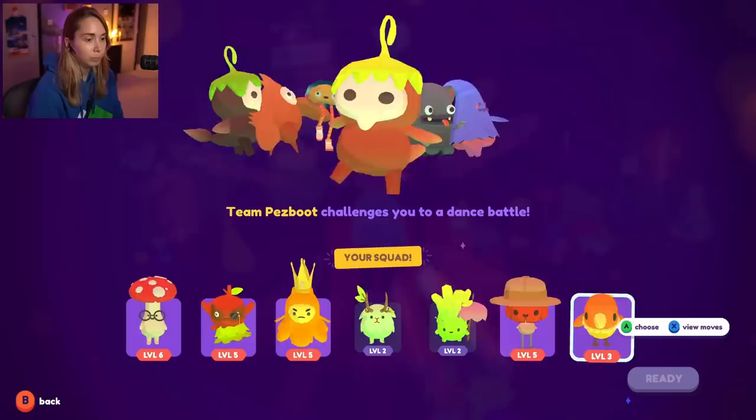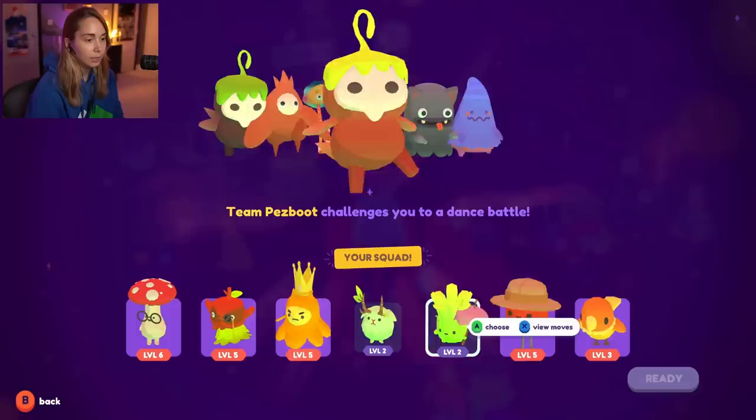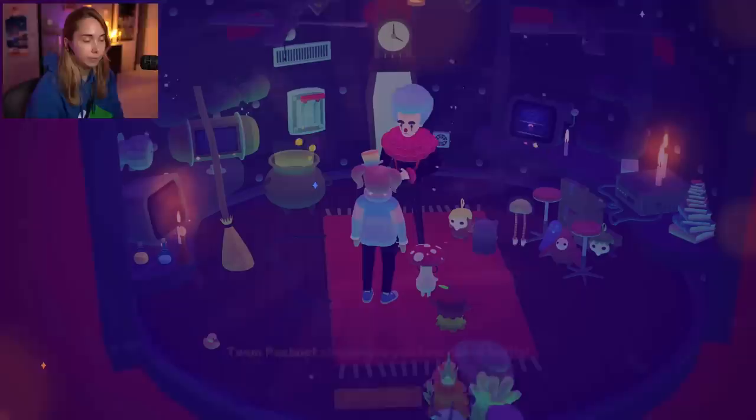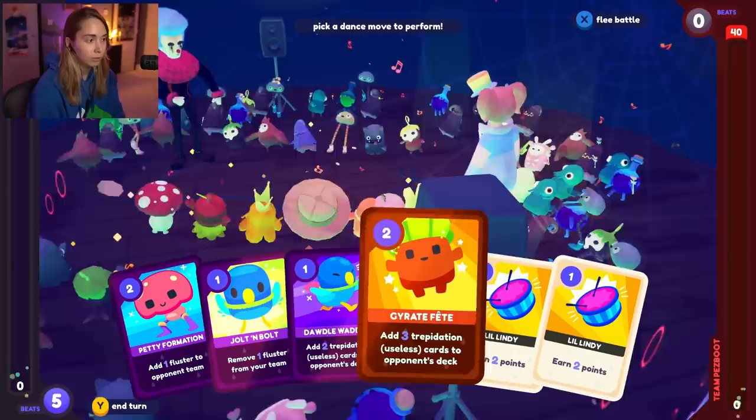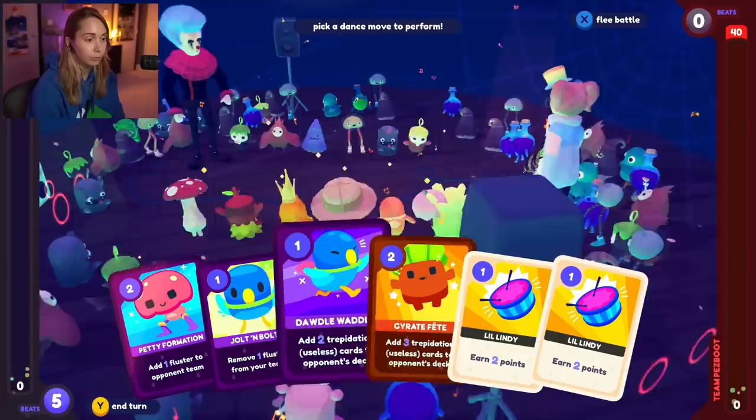The bird's good for the fluster. Oh, wait, I need six? Yeah. Let's go with that one. Let's do it. Big battle. Here we go. Okay. Add fluster. Trepidation. Oh, I could add 5 trepidation cards. Ooh, yeah, let's do it. Let's give them a fluster.